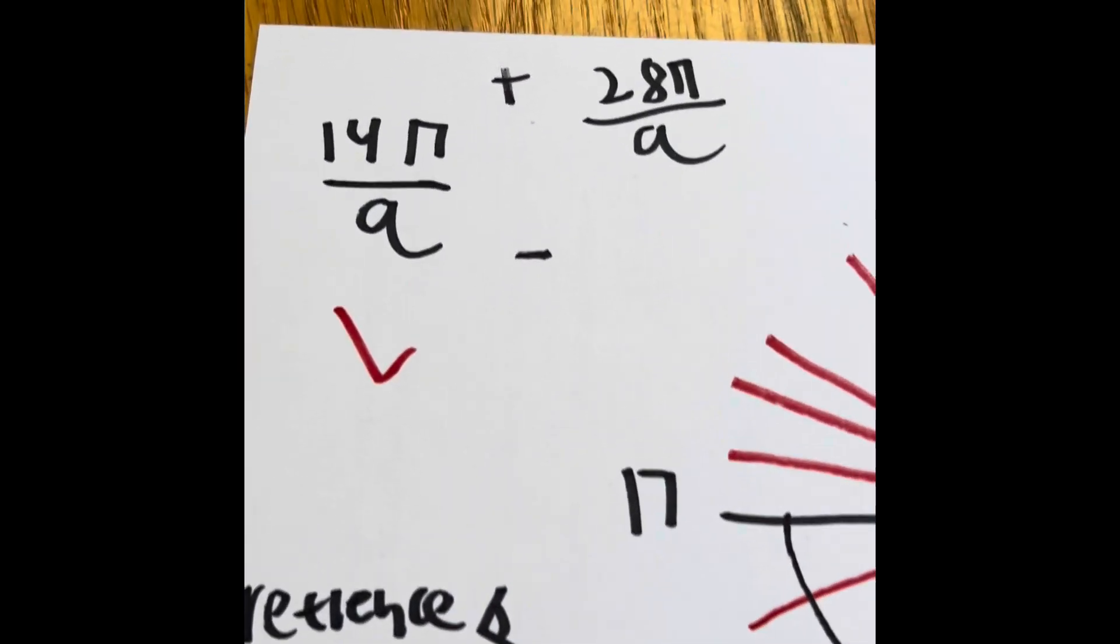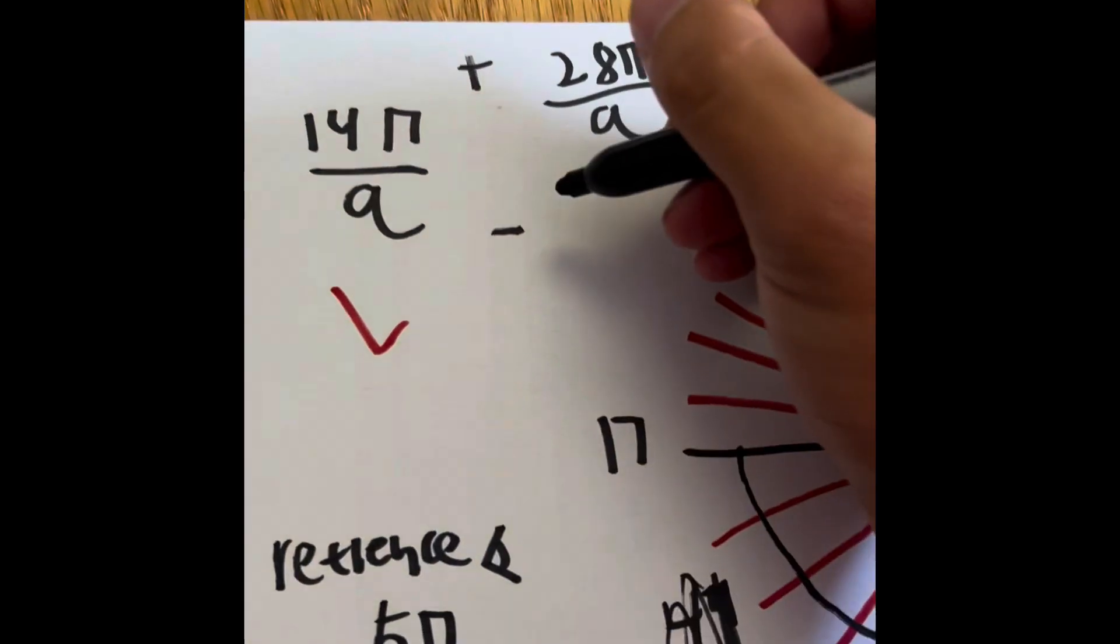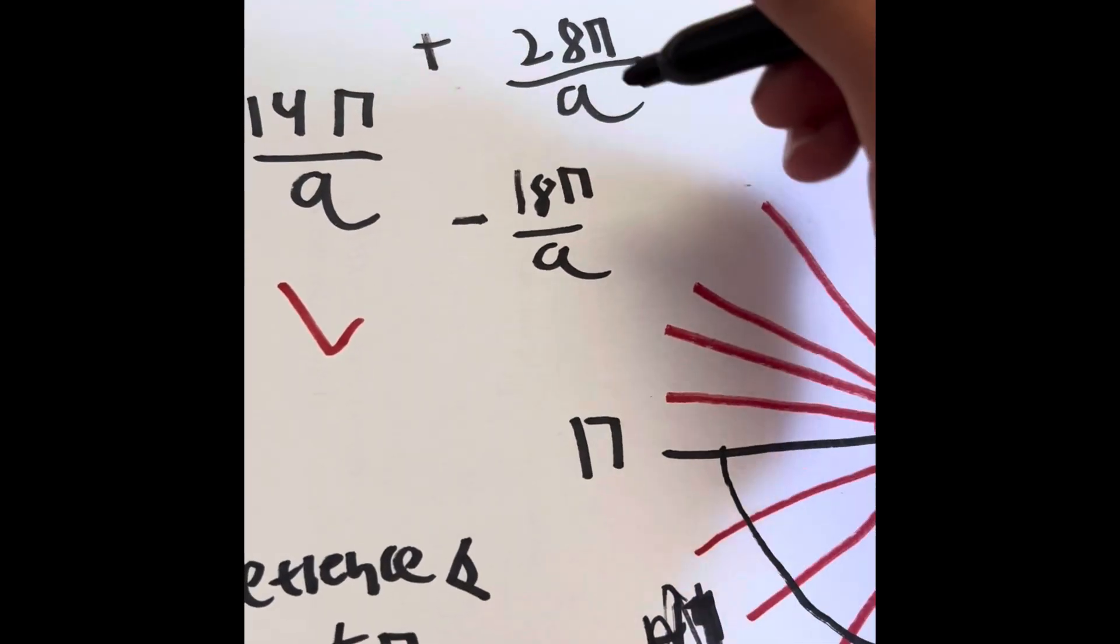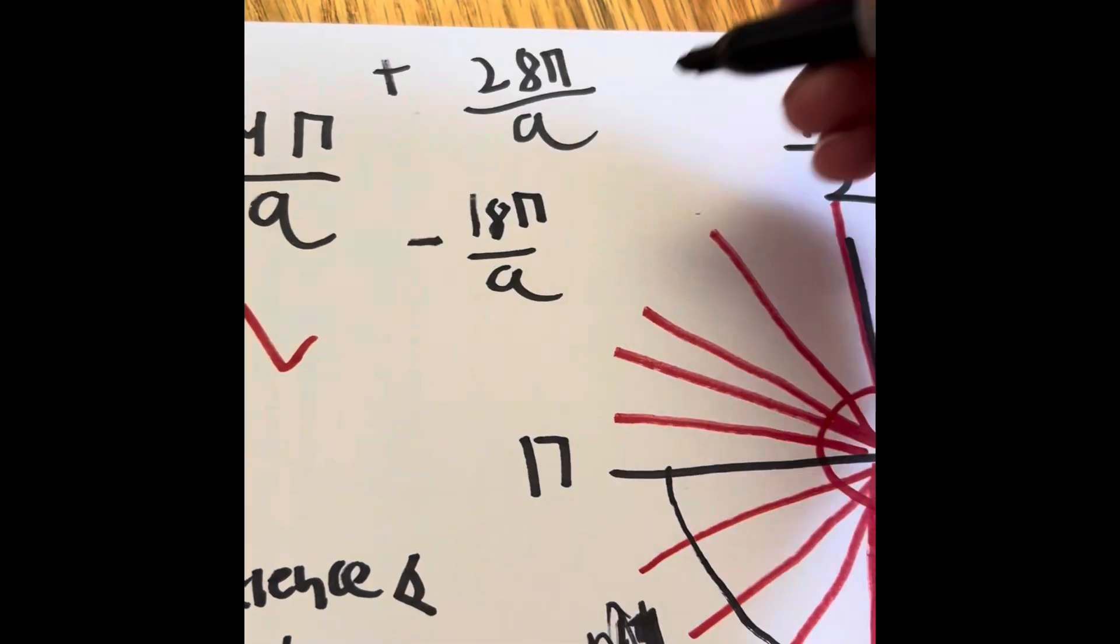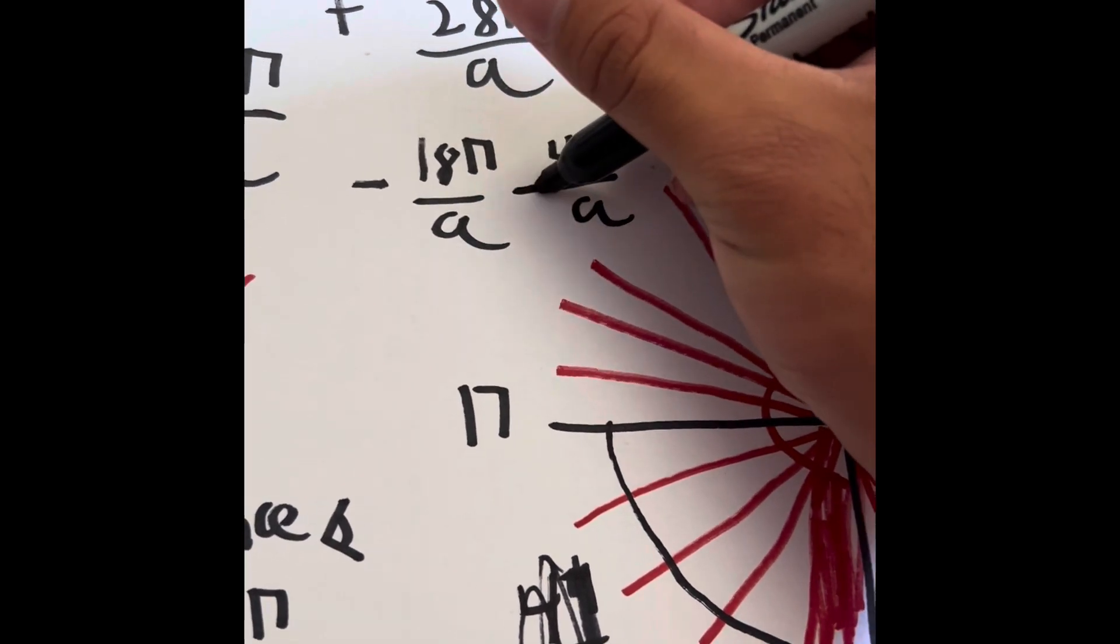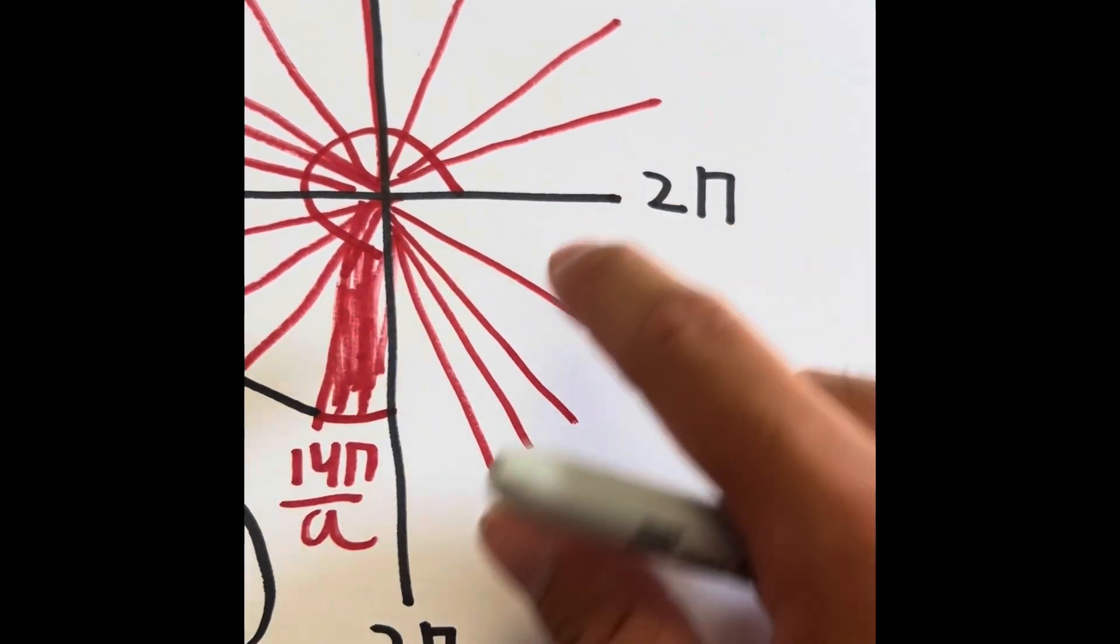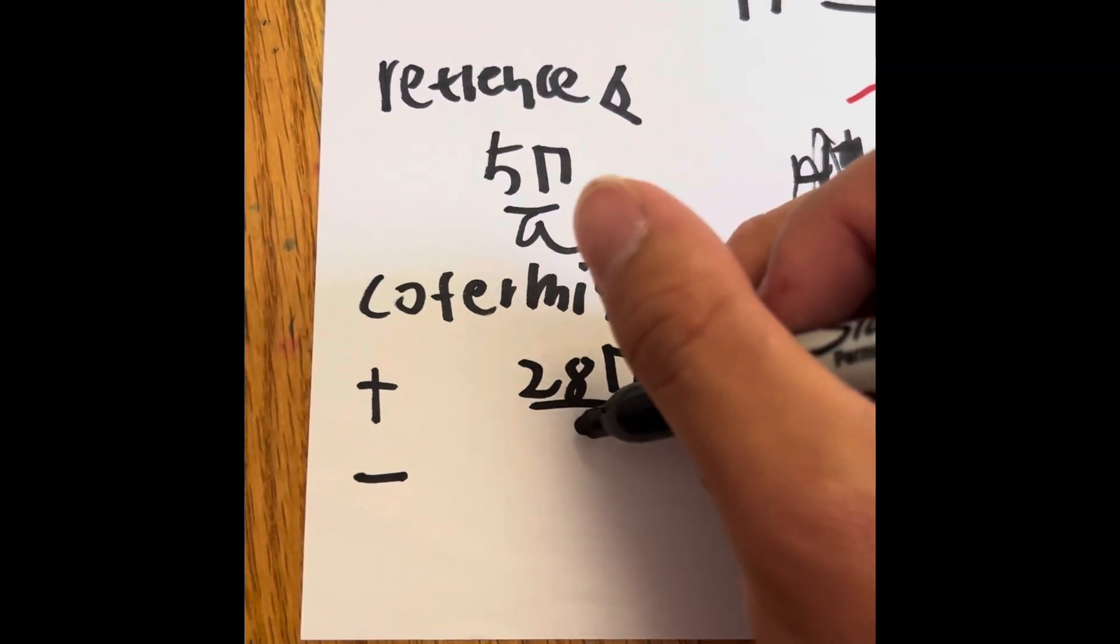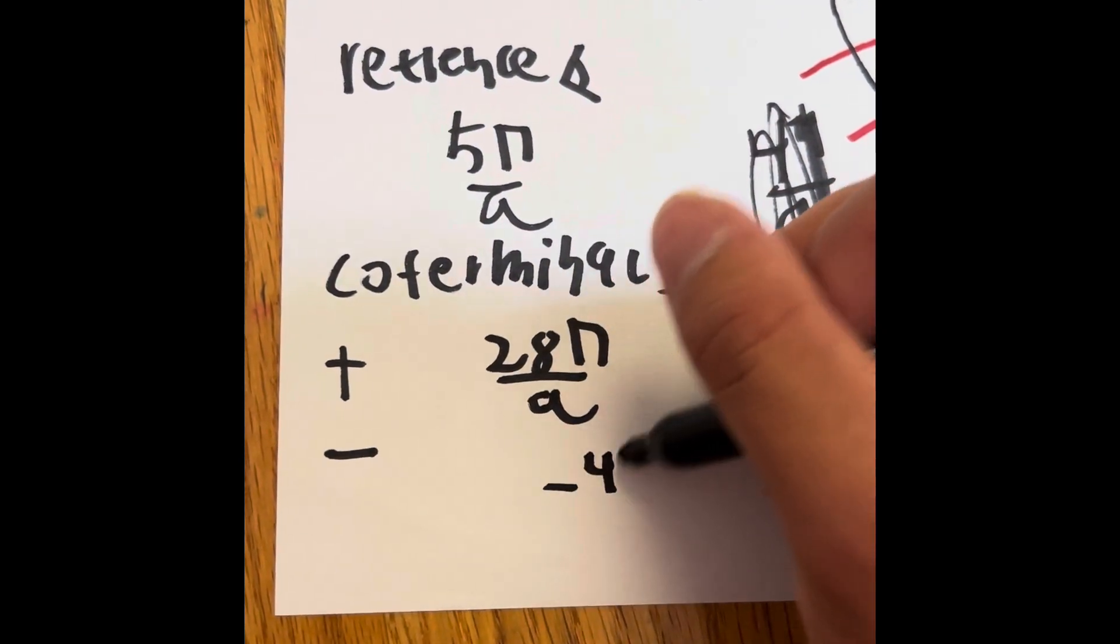If you wanted to do the reverse way, then you can subtract. Since we know that 18π divided by 9 is the full rotation, if we do 18 and 14 and find the difference, 18 minus 14 is going to be 4π. If we do 4π divided by 9, but if we put it as a negative number, that can be another coterminal going from here to standard all the way to here. So our positive coterminal, 28π divided by 9, and our negative coterminal is going to be negative 4π divided by 9.